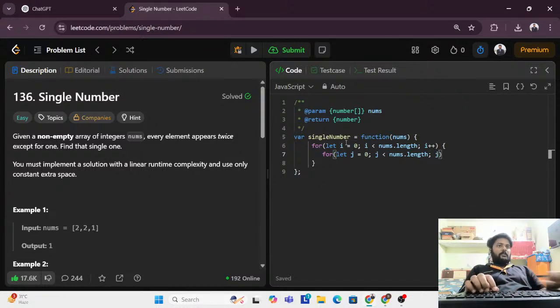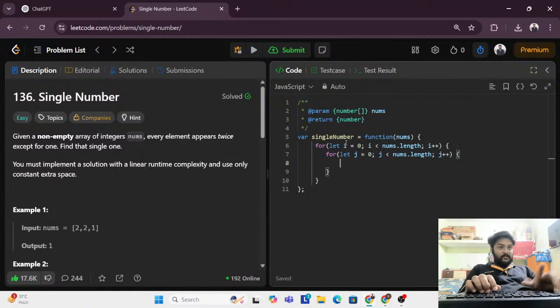From 0 every time on each ith iteration, or it should be i + 1, right? In the previous video we talked about why we should have i + 1, but in this case, what do you think? Should I start every time from 0?